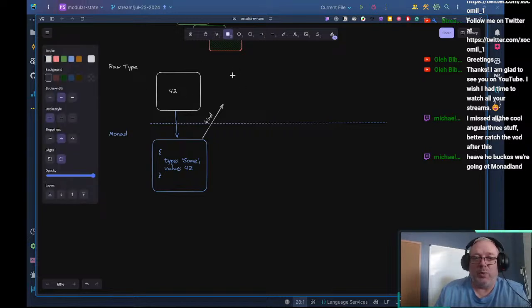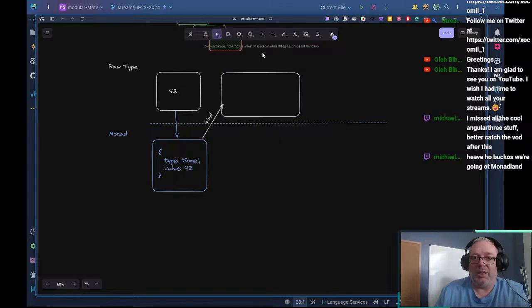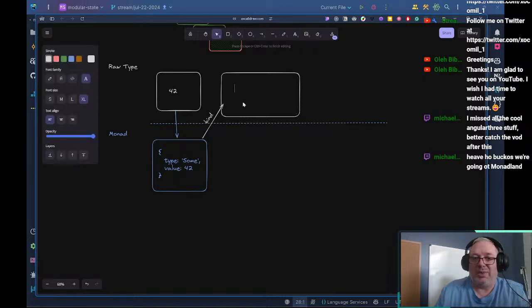So now we are here, and we've got some function. We can show what we did by saying f of 42 equals 42.toString.